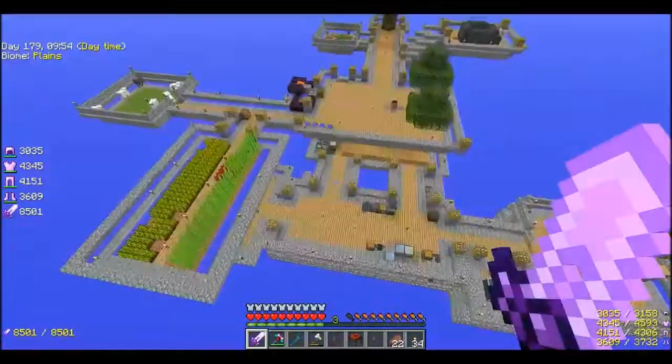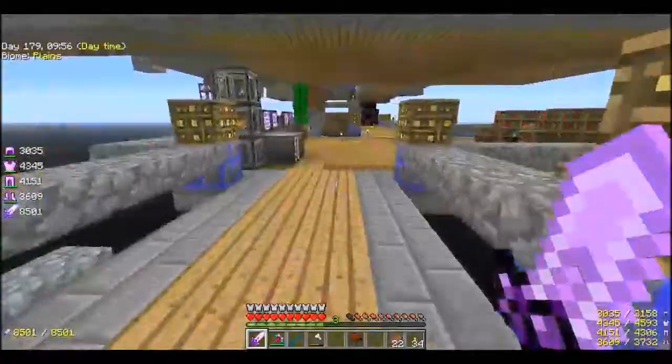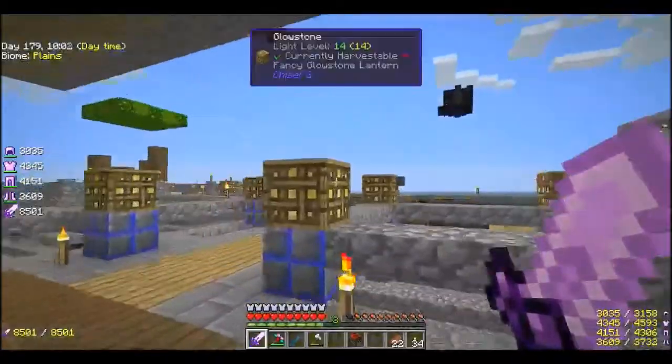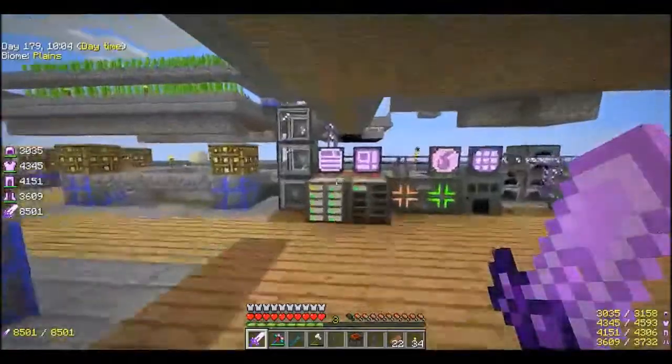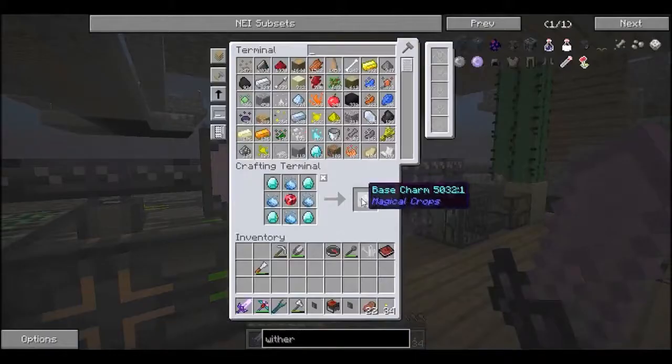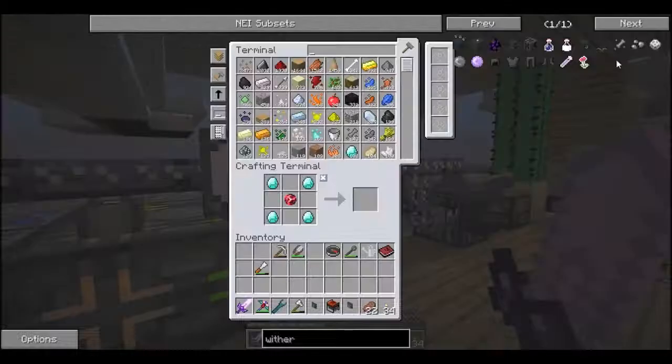I ran out of dark iron, so I couldn't quite finish all the stuff I wanted to do with that, because I wanted to make all of it reinforced, so there's no way it could escape. But unfortunately, that's not going to happen. So give me one base charm, and then we'll use the base charm to make a wither protection gem.